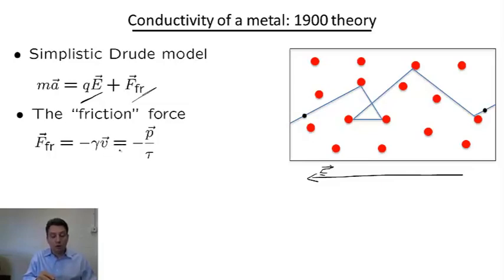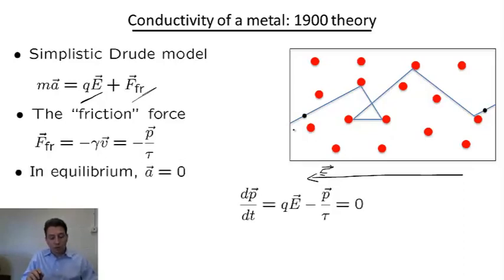Velocity is momentum divided by the mass. So we can write, instead of writing the friction force this way, we can write it as minus P over tau of some tau, which is a time scale which describes momentum relaxation in this process. In some sense, you may think about this tau as the typical time between collisions for the electron. But in the Drude model, it was just a phenomenological parameter that described friction or momentum relaxation of this electron. And now what he did, he simply wrote down this model. We can write the left-hand side of the Newton equation as dP/dt, and so the right-hand side is the electric force and this friction force.